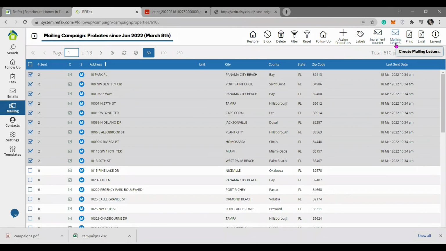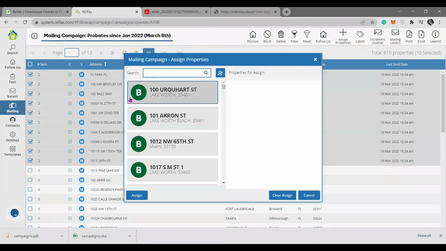Okay, you already know how to use the mailing letter, the incremented counter, and the labels. From here, you can assign properties, okay? Let's say that you have added properties to the mailing campaign. You can click on assign property and assign one particular property inside your follow-up, a different property, to this property inside your campaign, okay?